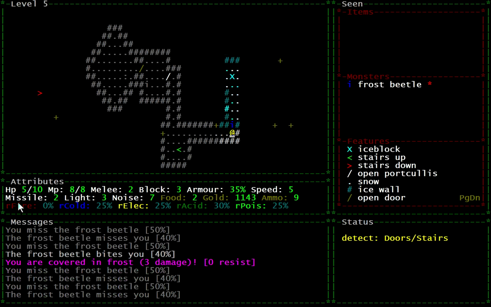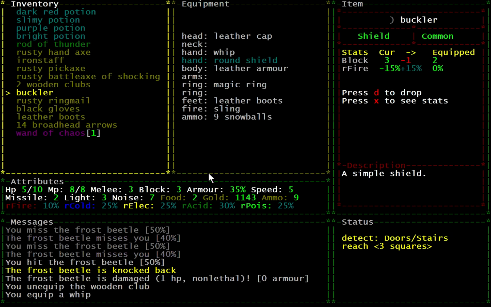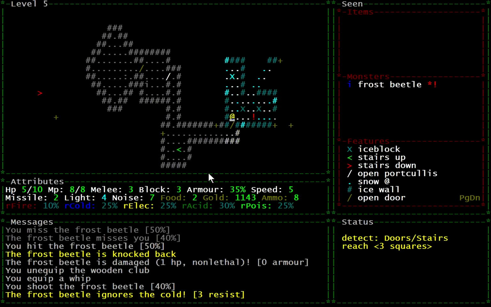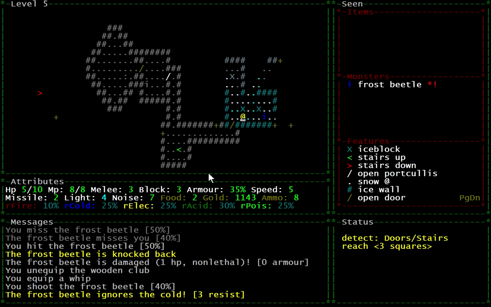If it brings me under 5 hit points, I will use my Rod of Thunder. Yeah, it's flea. Perfect. Ah, merde. I have to use 0. Repeat.